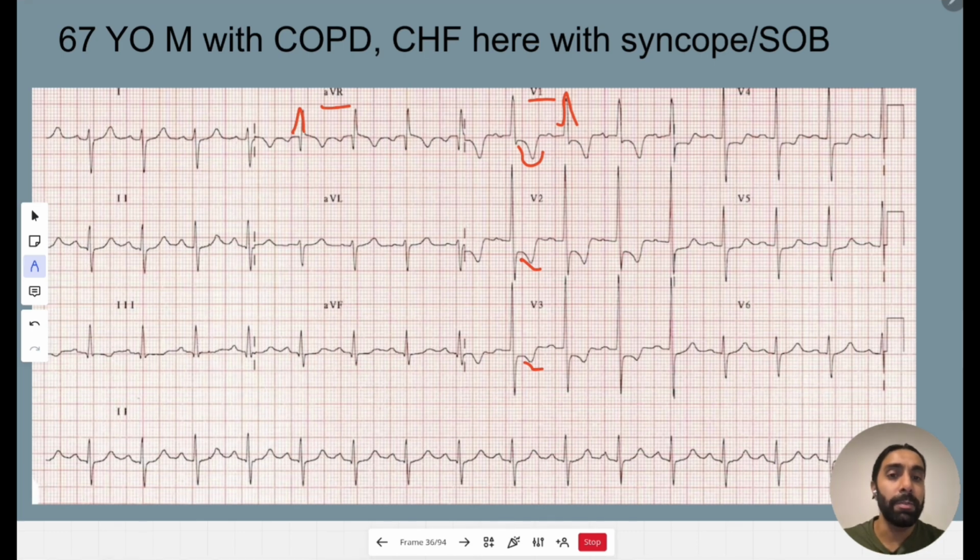And we haven't talked about R wave progression, but usually V1, V2, and V3 are all downward deflecting when it comes to the QRS. By the time it gets to V3, V4, V5, you start to see the QRS becoming upward deflecting, and that's the direction that depolarization is going when you add that 3-dimension to it. So this patient has early R wave progression already forming at V1, and in combination with these ischemic patterns in a patient with COPD and heart failure, you start thinking about cor pulmonale and different types of right ventricular strain.